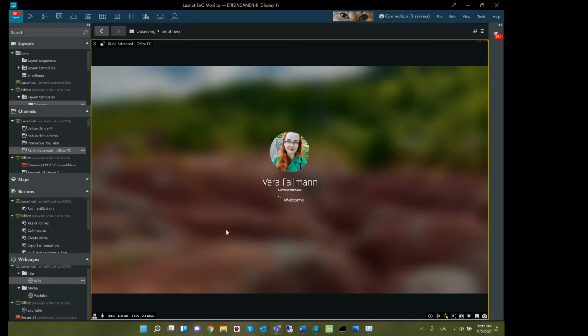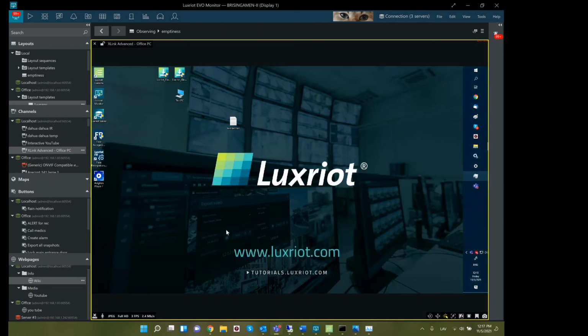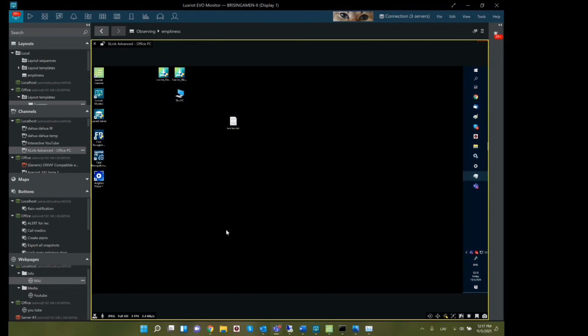So you can control any pre-configured workstation right from the Evo monitor. And this gives us remote control of remote machines running, I don't know, Zabbix or something.